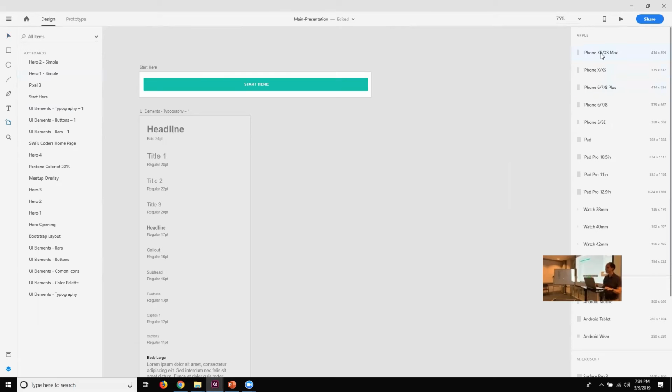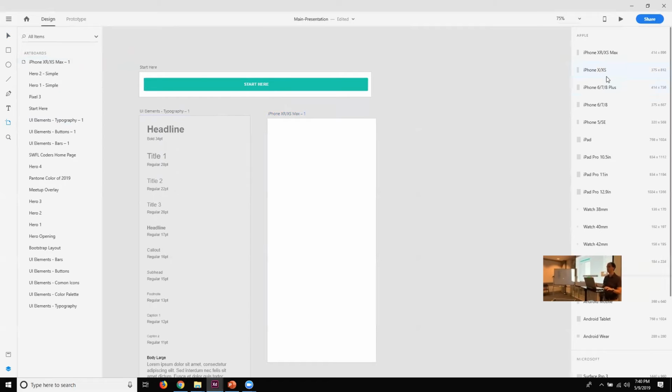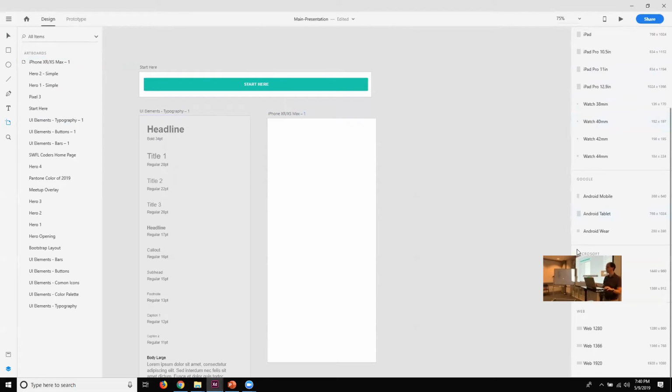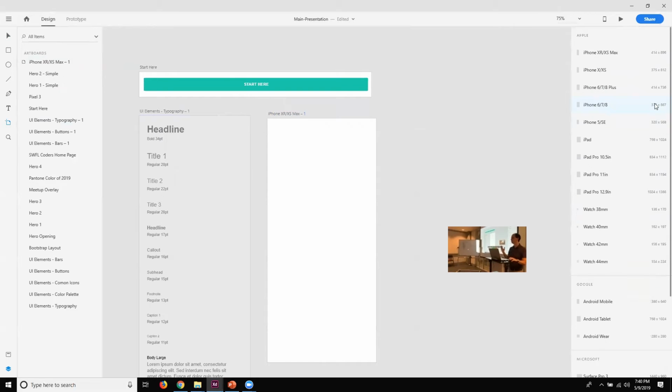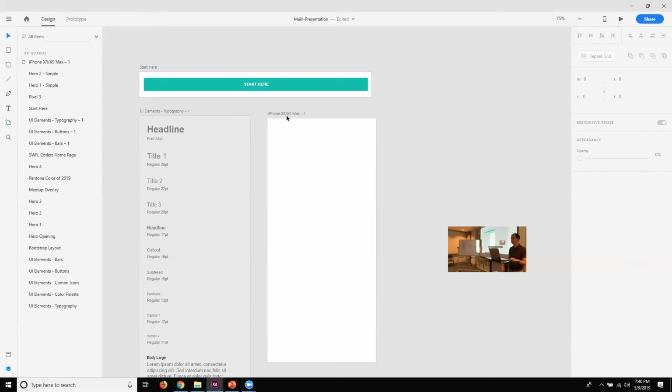Let's say we just have an artboard. When you click on artboard, you can see that you can choose between many different types of phone sizes, from iOS and Android. You can also figure it out on different web sizes. It gives you different types of parameters that you can use. But for anybody doing something very quickly, you can probably get away with just about any size, and then we'll just resize as needed.